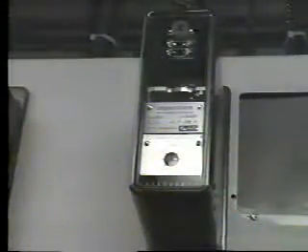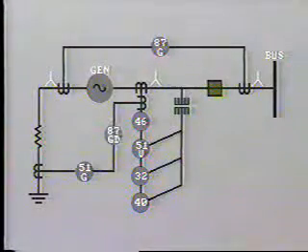In the last segment, we pointed out that the normal differential protection scheme will protect for ground faults, as well as phase-to-phase faults. This is because the relay is sensitive to the unbalance caused by the ground fault, as distinct from direct measurement of ground fault current. However, in some cases, a ground differential relay, 87GD, is connected to measure and operate on zero-sequence ground fault current. In an earlier tape, you will remember we discussed the application of this relay to generator protection.